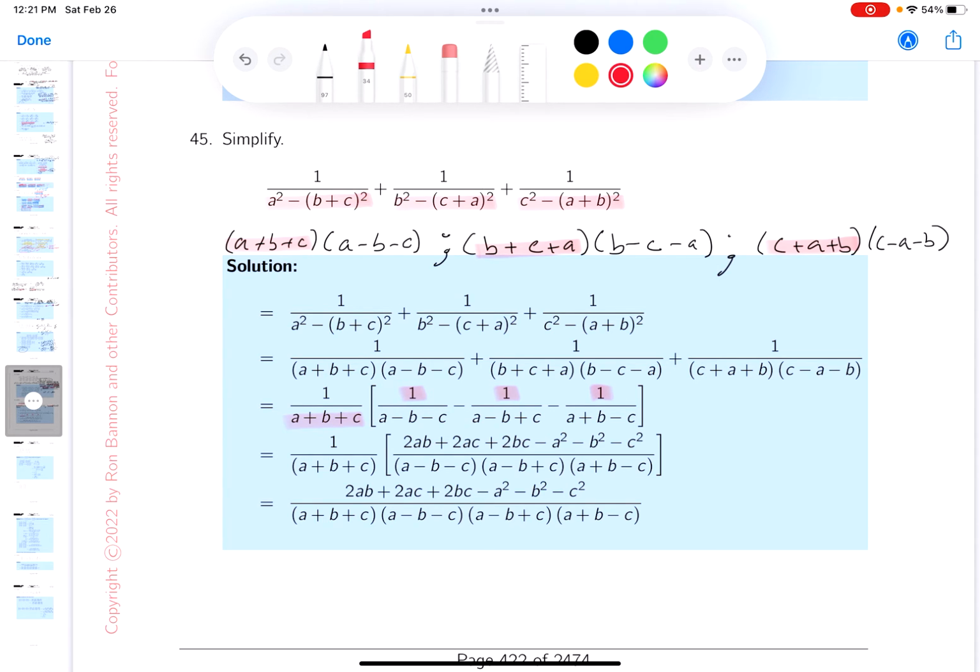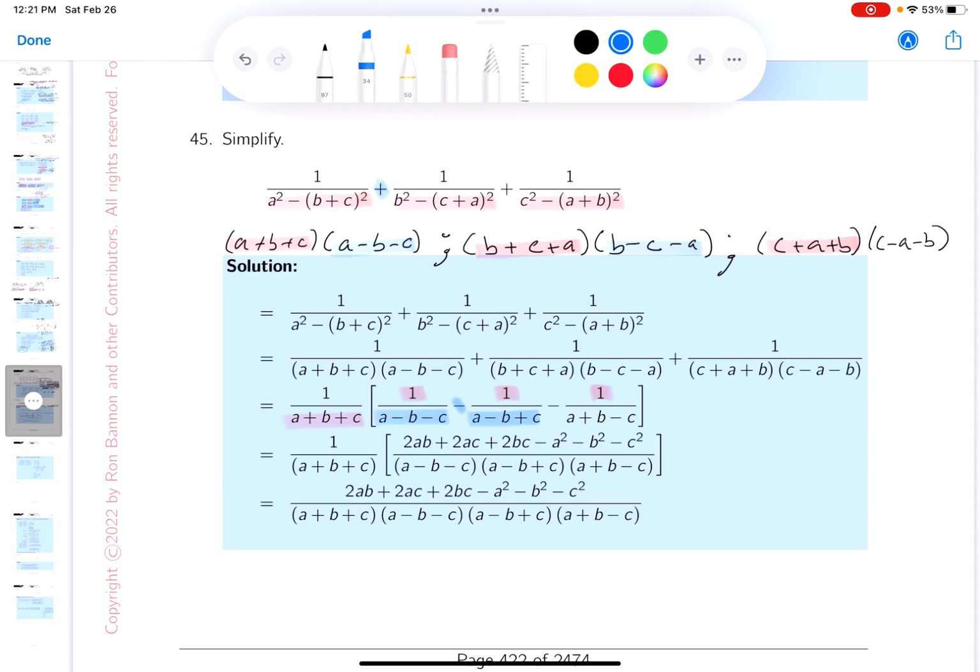Now, the first term, I'm going to make sure you understand what I'm talking about over here. I'd be left with this factor, right? The second term, I'd be left with this factor. But what I did was I reordered it by factoring out a minus 1. Now, if I factor out a minus 1, this becomes minus. And what does the bottom become? It becomes A minus B plus C.